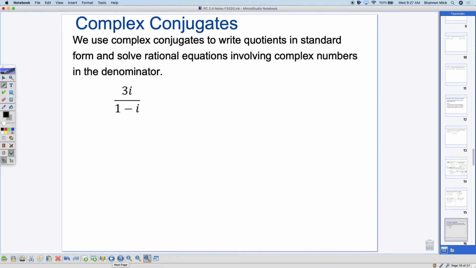Okay, use complex conjugates to write the equation in standard form. We cannot have a complex number in the denominator. If you leave your answer like that, it's not simplified. That's what this whole section is about. In any other test, it will cost you only half a point. In this test, it will cost you 1.5 points, because this is what this is about.